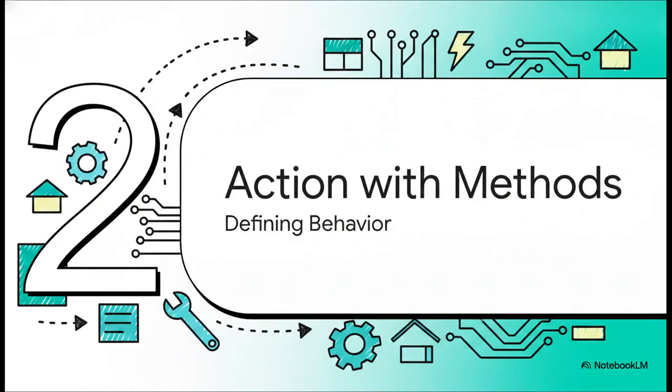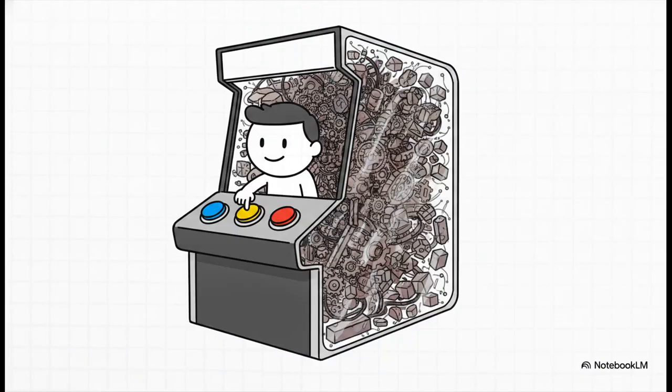Let's move on to Section 2, adding action with methods. Now, in a well-designed Java program, you rarely just expose your internal data to the outside world. That is a recipe for disaster. Instead, you use methods. These are essentially Java's subroutines, and they securely access and manipulate your data. Methods define the interface to a class, basically hiding all those messy internal data structures behind clean, simple abstractions. This is huge because it means you can completely change the internal workings later on without breaking things outside the class.